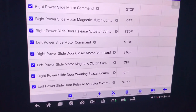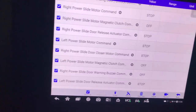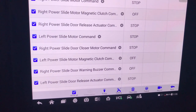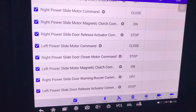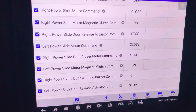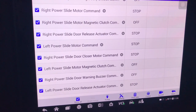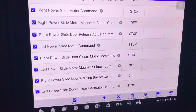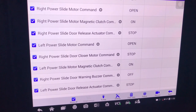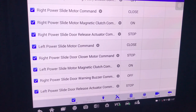This is information I'd like to share because when you're diagnosing a future door issue, or I need to come back and inspect, both doors are working 100%. I can take this as a known-good scenario to check anything later on — and you guys can as well. What I'm doing right now is pressing open and close on both doors to see the difference, and you can see the command of the door and the latch, because this door at the end pulls the door in and latches it.